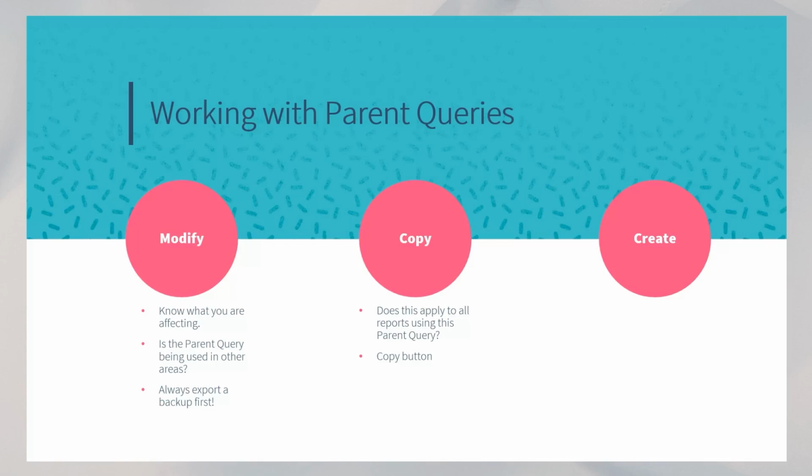You also have the ability to create a new parent query from scratch. Sometimes that's necessary, but I'm of the mindset that if we don't need to recreate the wheel, why do we have to? So if we have something that's out there, I like this copy option where we can use a base and then modify it and enhance it for our needs. Okay.